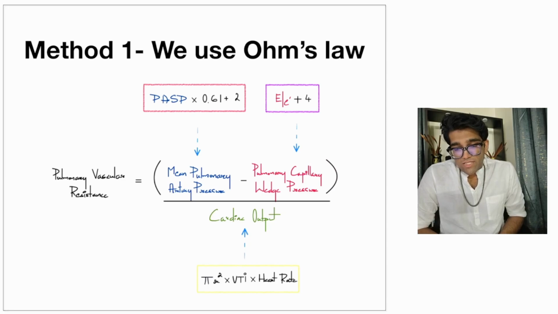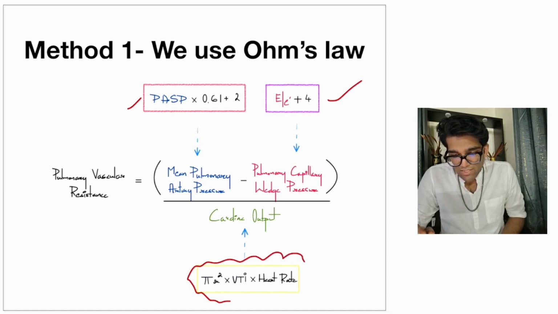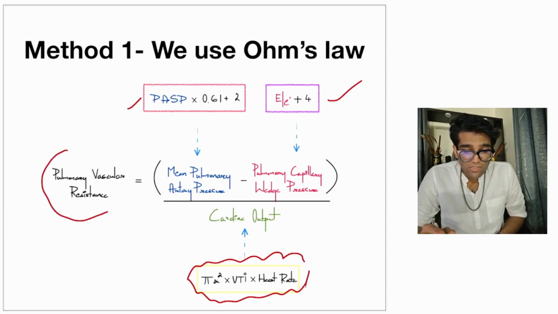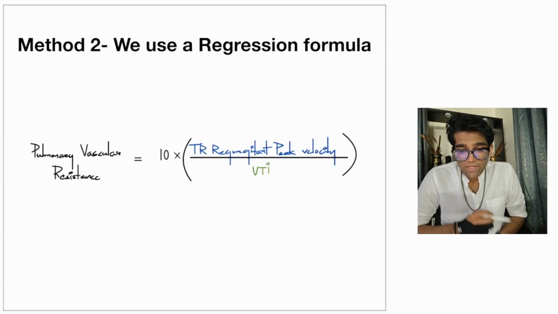But as you can see, the issue here is that we are using one regression formula, another regression formula, and we are using a velocity. The cardiac output assessment is essentially accurate. However, the heart rate varies over a period of time. So there are three gross simplifications of the actual physiology. So the value of the pulmonary vascular resistance that we get from this can often be very unreliable. It definitely doesn't correlate exactly with what we would get on right heart catheterization.